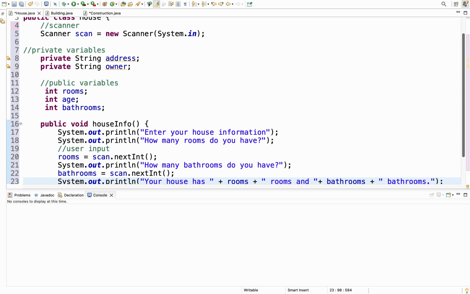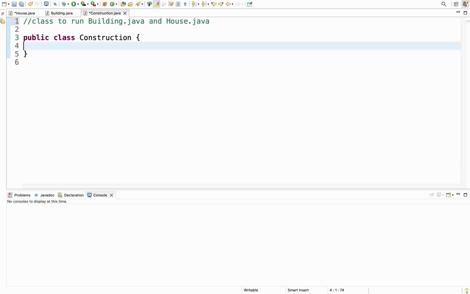So right now we just have our house, and we're going to actually create our objects of house outside of the class. So we're not actually going to create them inside of the class. We're going to create them in the main method over here. So let's go ahead and do that.